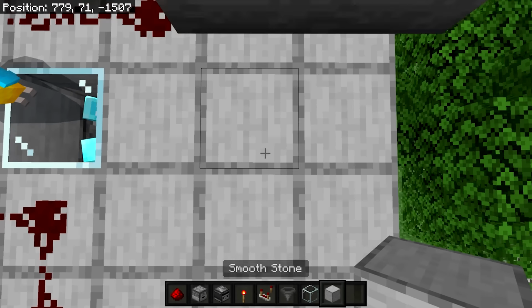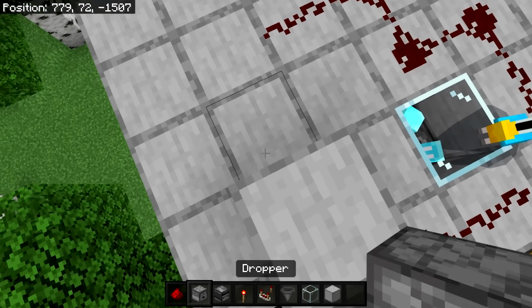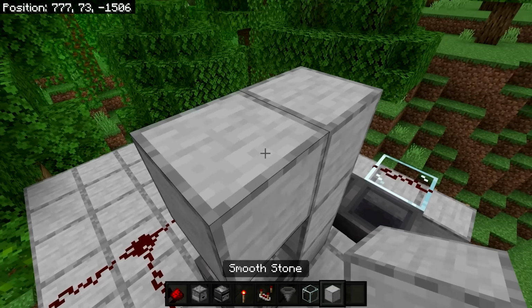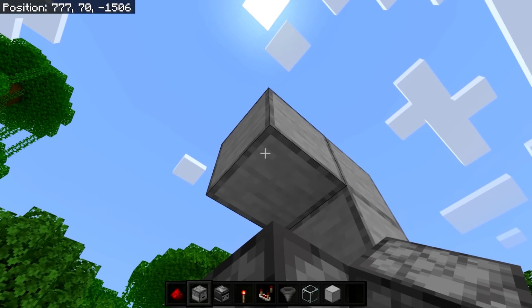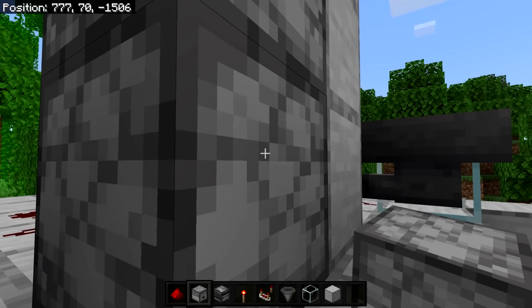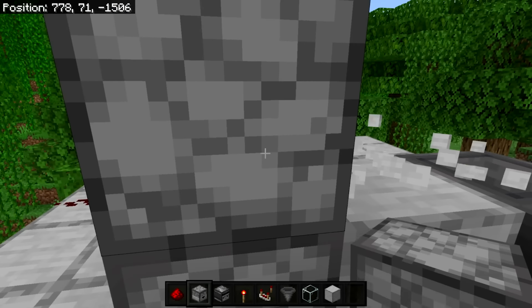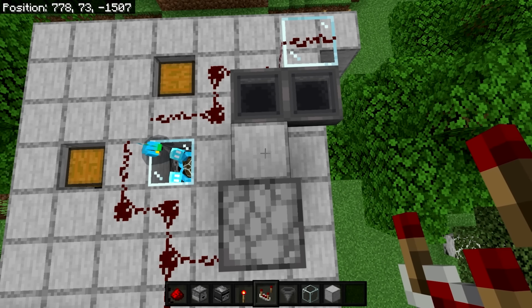Now place a solid block right here, then you're going to want to place a dropper like so, it should be facing upwards. Then place in a couple more temporary blocks like that. Then you're going to want to place another dropper facing downwards like that. So as you guys can see, both droppers should be facing each other. Now you can break these 3 temporary blocks. Now go ahead and place a redstone comparator outwards from here.